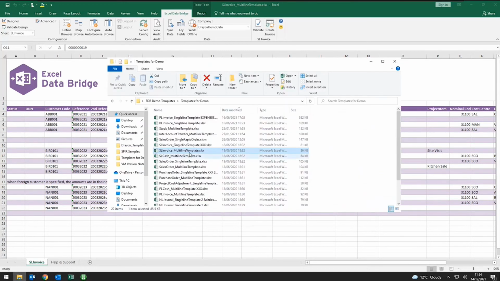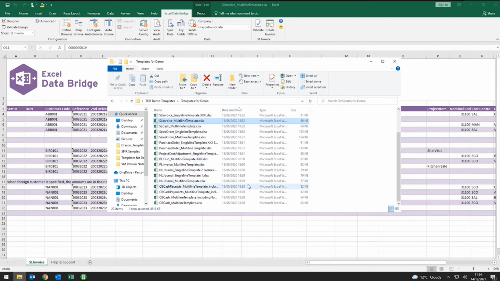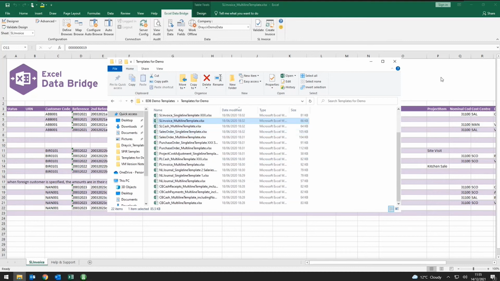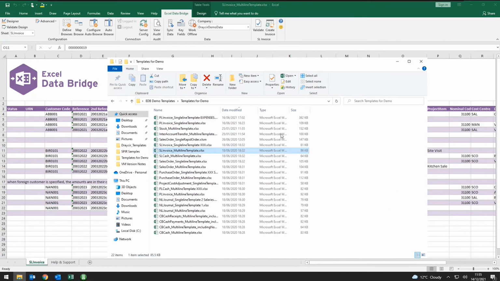Now, let me just open this up. So we have, as you can see, loads of different sheets in here. What it may be worth is I've just given you a whistle-stop tour of just some of the most popular ones. But if you look at this sheet and you think, oh, I'd like to see that one in some decent detail, then contact the chaps, Richard or Darren at EBS, and we can look into some of these in a lot more detail. Like I said, they do mainly do the same thing.